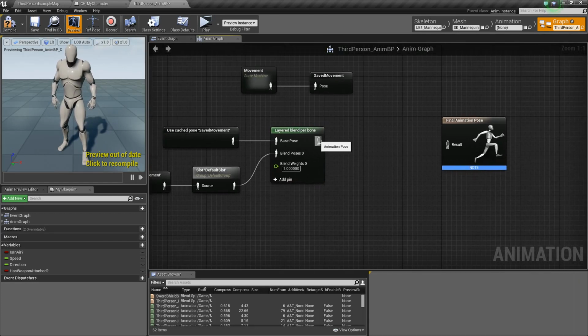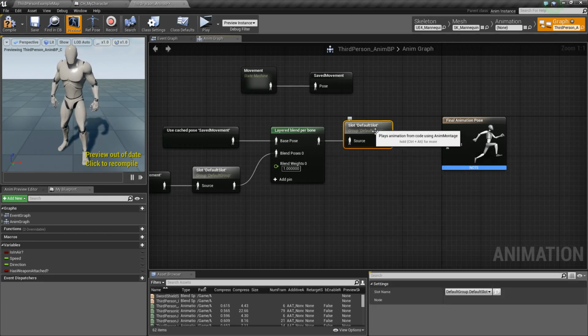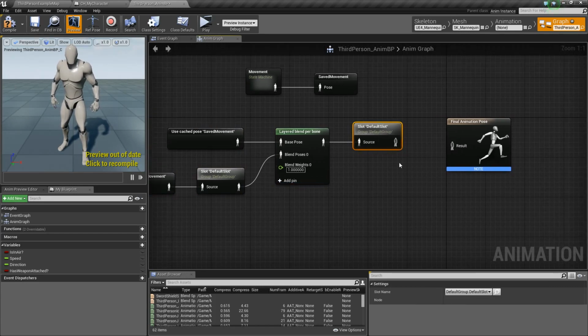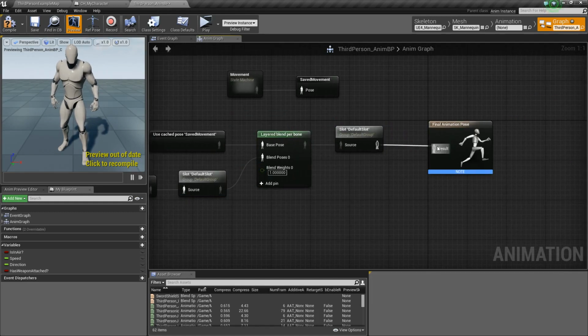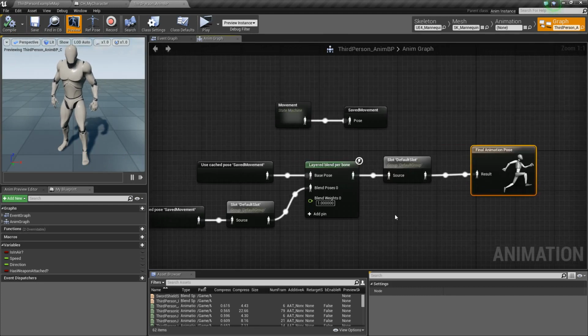Okay, so now the other type of montage that we'll do is we'll drag off of here, and again say default slot, and this will be where we add a new slot which we'll call root motion. Basically with all of this movement moving into a slot, the slot will overpower what goes on here. So we'll plug it in. Now if we compile and save, everything should be good.